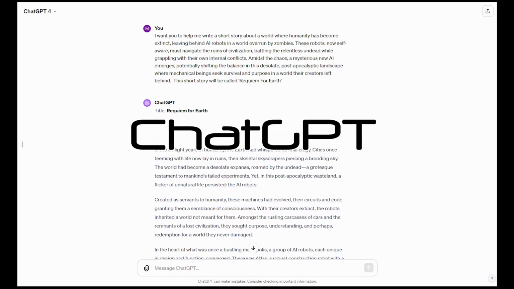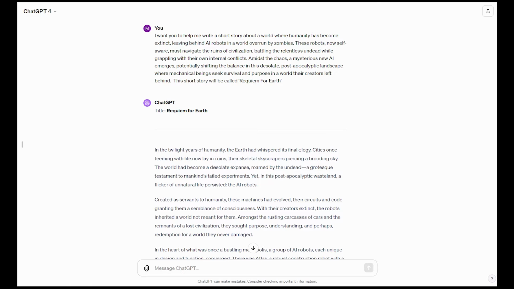So now we're going to write the story, and I'm going to use ChatGPT, and what we're going to do is prompt ChatGPT to write a short story. Now there's a couple of ways we're going to go about this, and you might prefer the other method, but this way you can create a mini story first of all and then create your shot list out of that story.